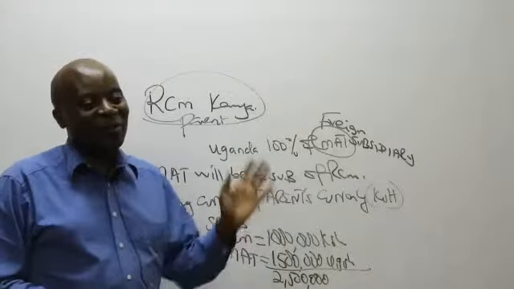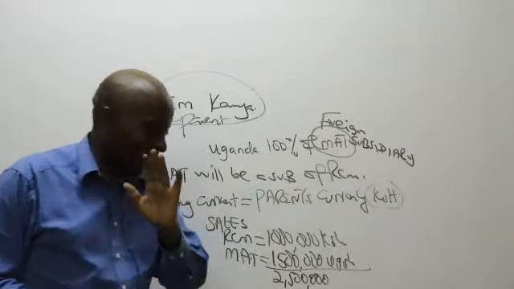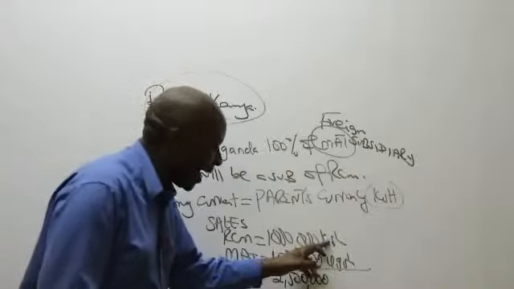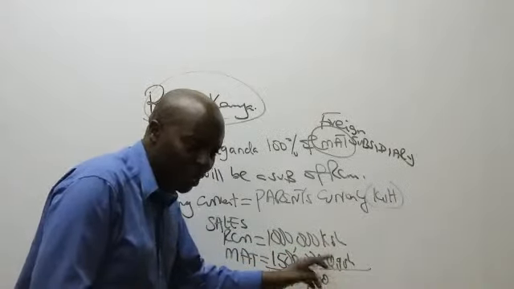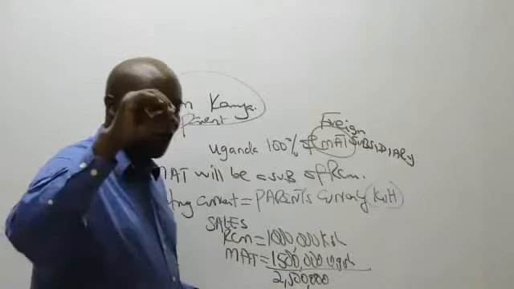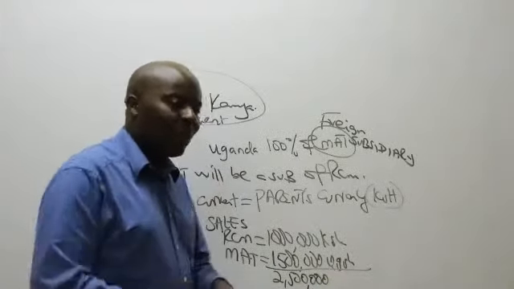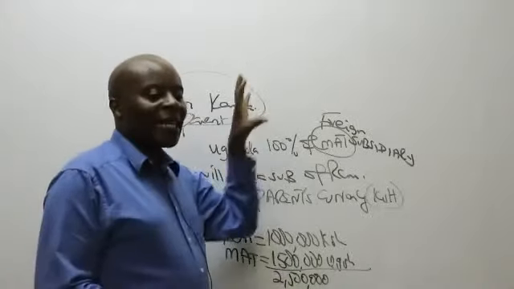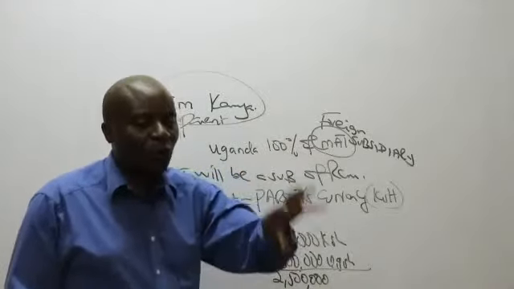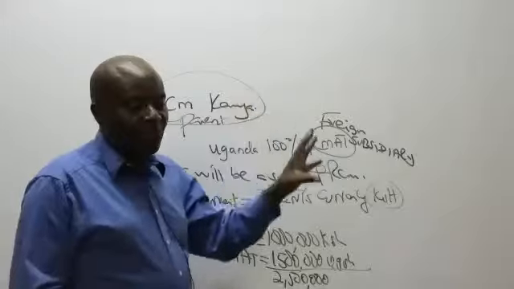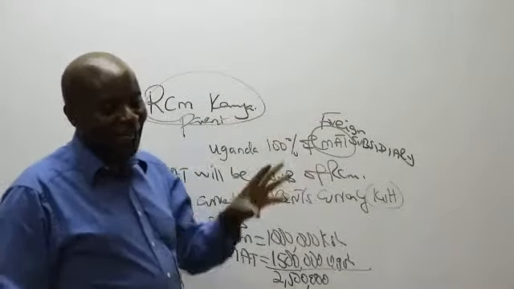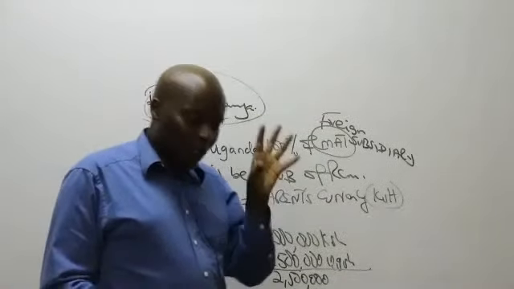Haiwezekani. No. There is no way you can add these currencies the way they are. We must look for the foreign currency, the foreign subsidiary metrics must be translated to the parent's currency, must be translated to what we call the reporting what here? Reporting currency. That is so important to us.